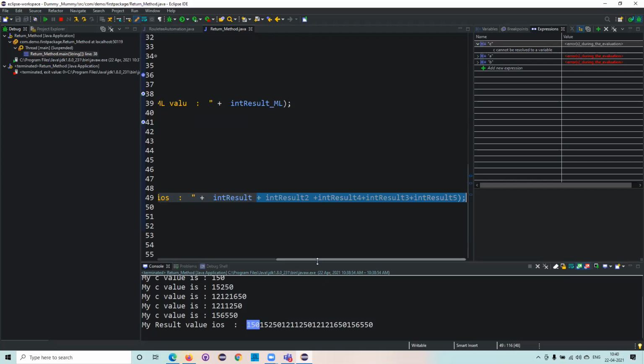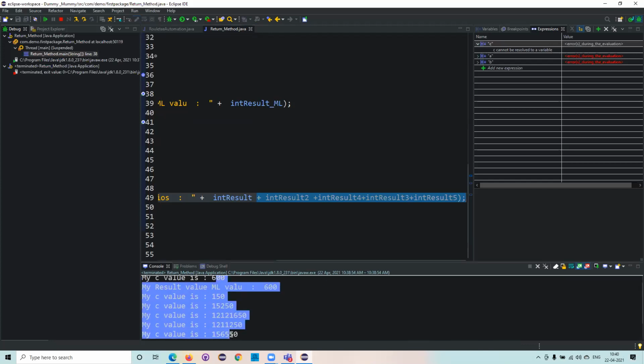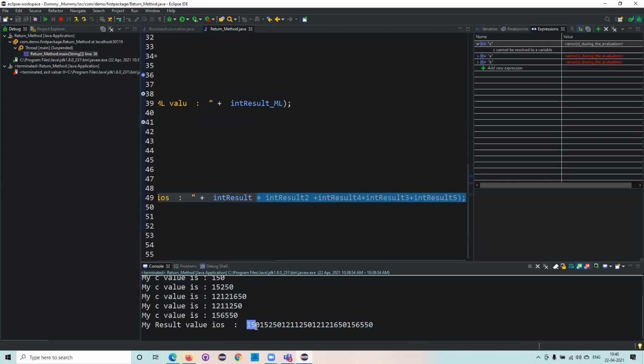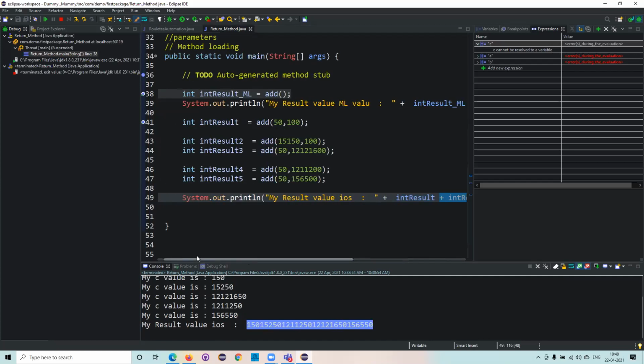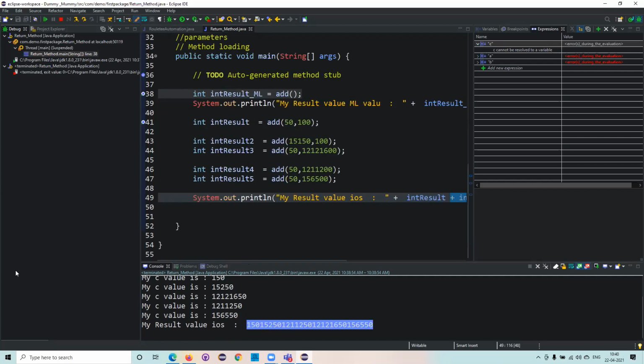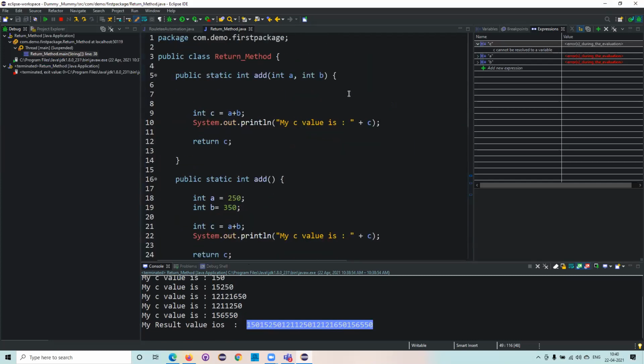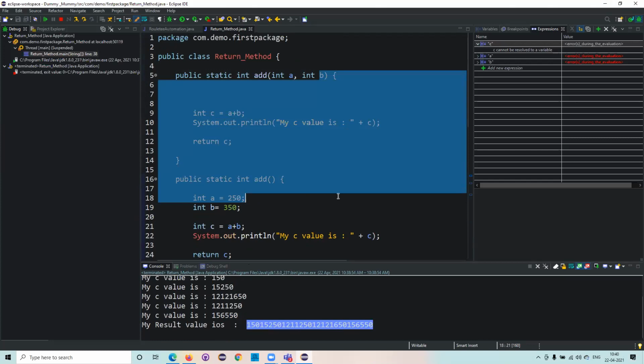So this is how the values have been appended. All these values have been appended, and then it went through. This is how it works for us, and this is how we print on the screen over here. Got it? So this is how the methods are created and discussed.